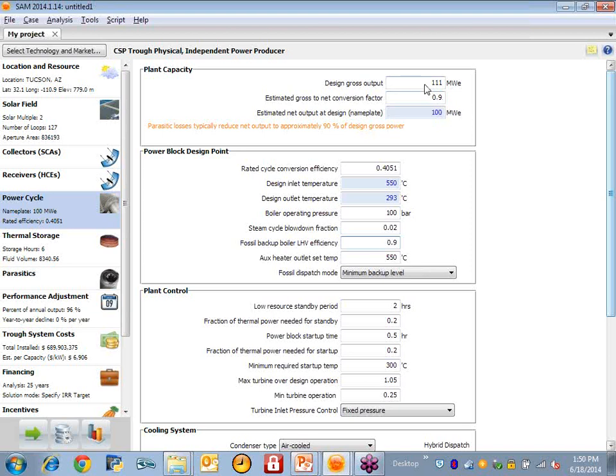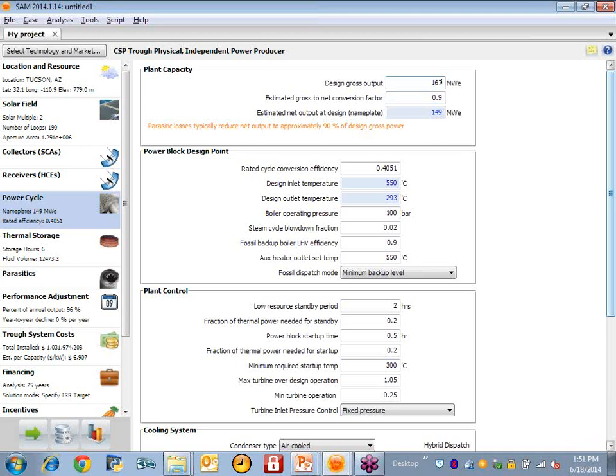So just as an arbitrary target to kind of show you how this works, typically the gross power will be somewhat more than the actual net power you get out after you account for the salt pumps and the steam pumps and the different parasitics that occur in the field. And so what you can do is increase the gross power until you see the net power output that you want. So in this case, we want 150, so we can try maybe 165. Not quite. Let's look at 166.